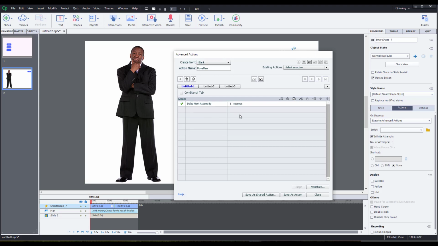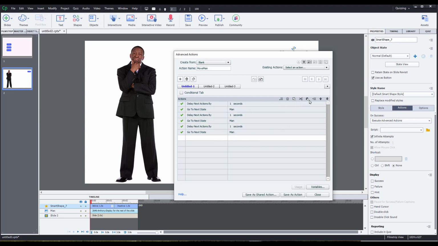The next line is that I now want to go to next state, or if I really wanted to, I could go with change the state of, but I'm going to go to the next state of the man, okay? Then I'm going to copy this one, come back down here, and paste it there, and there, and there.